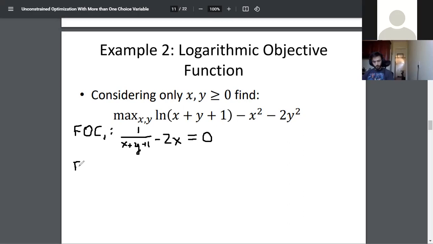Thank you. FOC 2, what would you get there? I won't make you say it because it's so similar. Kai got the first one. I bet she could get the second one too, no sweat. The only difference is instead of negative 2x here, it's negative 4y, correct? There's a neat little trick here: you can get the right answer many ways from this problem. But does someone want to look at this and say, what's the easiest way to solve this? This is an algebra problem now. I have, well, you tell me, what's the next thing I should do?